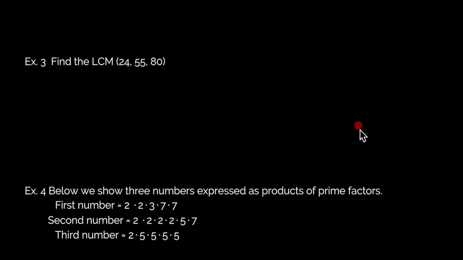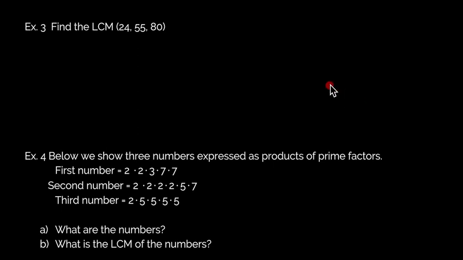All right, the next one's where we're going to get a little bit more complicated. That's why I wanted to do this video, to talk about how to find the least common multiple of bigger numbers. So eventually we're going to be adding fractions in this book, and we're going to have denominators, and we're going to need to find common denominators.